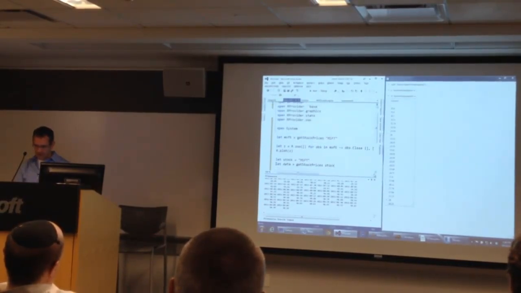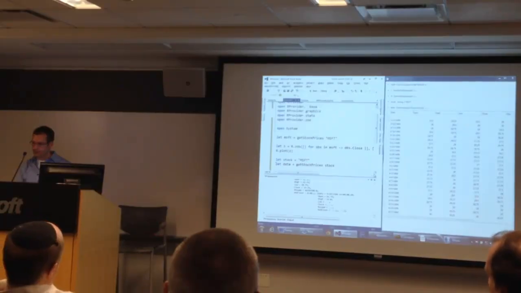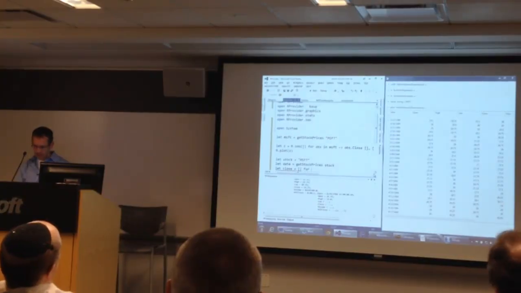Okay, so if we have an identifiable stock, we do that, so we already know that works. Then we want to get the closing prices, like close.